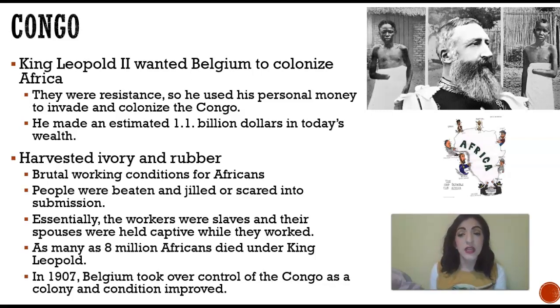And in 1907, it became so bad that Belgium, the country itself, had to take over control of the Congo as a colony, and the conditions improved because they realized that he was a tyrant, and he was crazy, and he was cruel. The picture that you see there is King Leopold in the middle, and the other one shows African people who have been disfigured, because one of his favorite things to do was to disfigure people as a form of punishment, because then they would have to forever live with that disfigurement as a reminder of their disloyalty or disobedience if they did not meet their quota or did not do something that was asked of them, which was, again, horrendous.